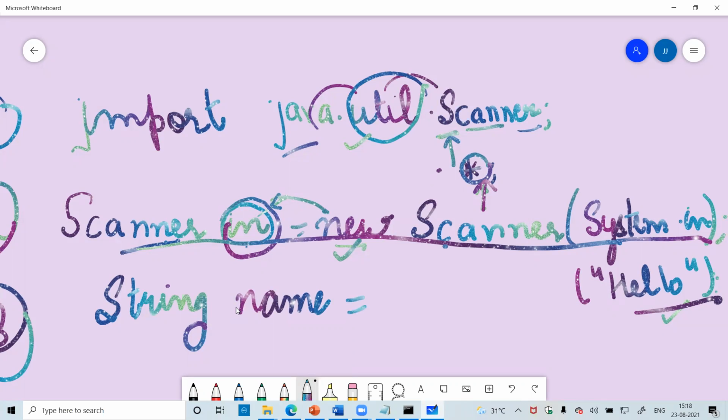Now, afterwards, what you have written here means basically, if I am writing a class name, I am creating the object of that class. Okay. And allocating the memory with the help of the new operator.